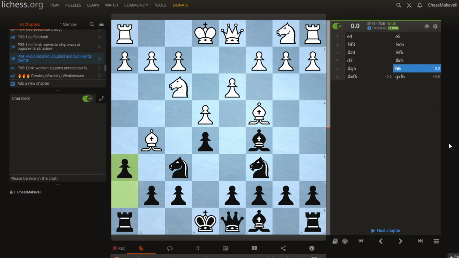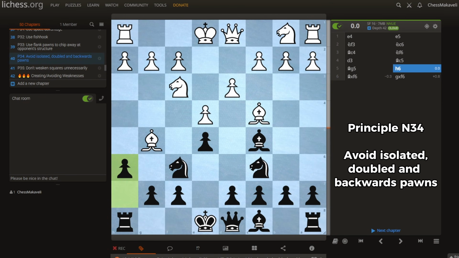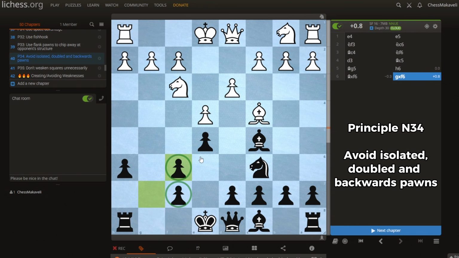Principle number 34 is going to be avoid isolated, doubled, and backwards pawns. So as you can see in this position, we have an isolated pawn on h6, we have doubled pawns on f7 and f6, and we have a backwards pawn also on f6. Now this is not an ideal structure to have in chess, and generally in chess you would like to have your structure intact and not have any of these sorts of positions.